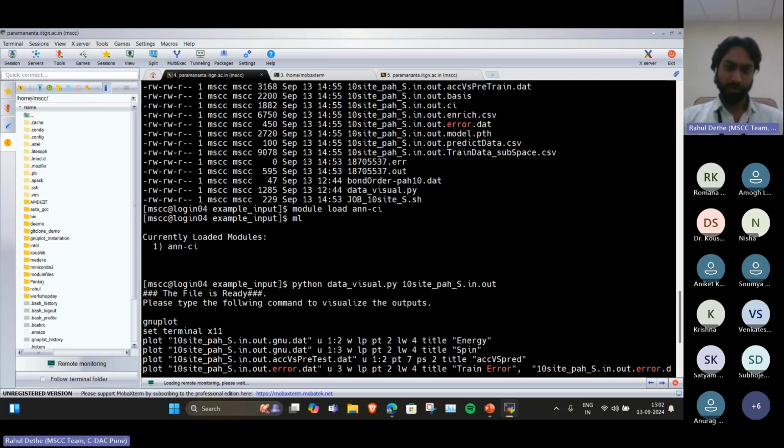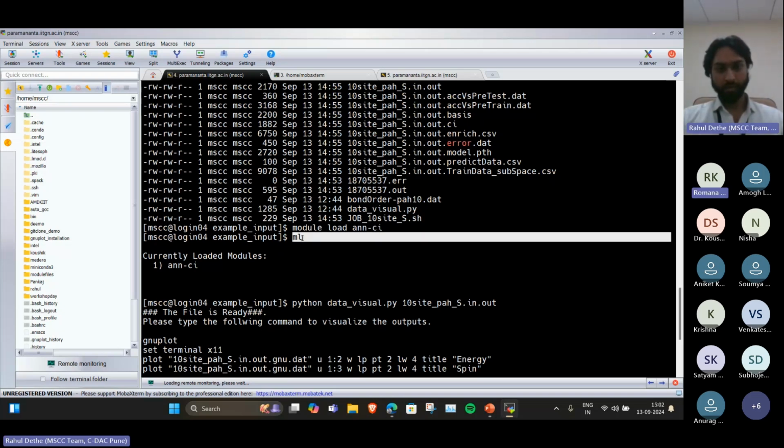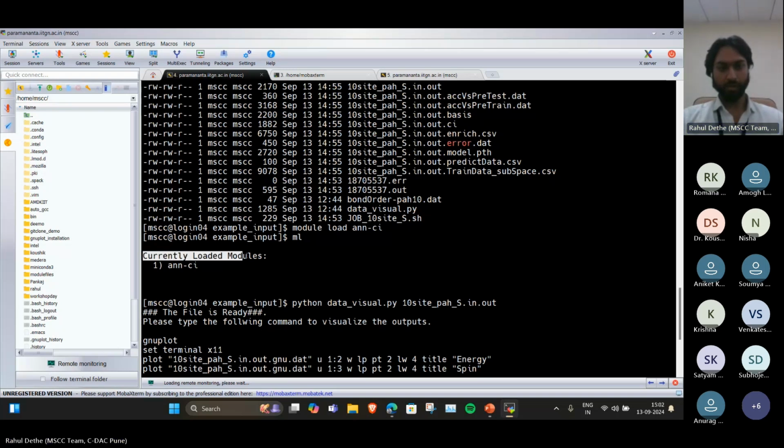Do one thing. Please type this command, module load ann-ci. I've done that. Okay, now please type ml. Is it showing currently loaded modules? Yes, inside currently loaded modules, it is ann-ci.